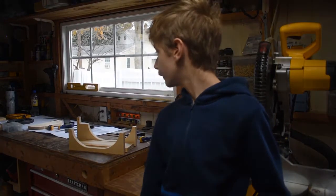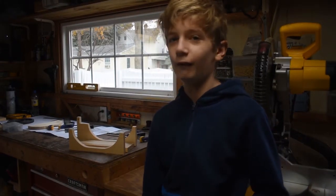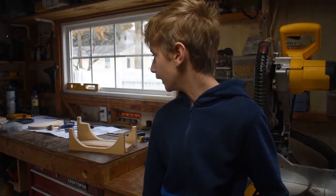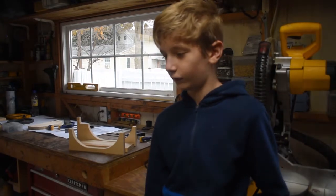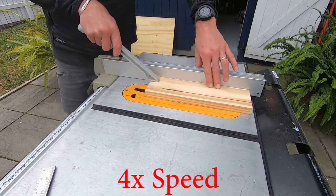So now what we're doing is we're making a piece down the middle, and on the bottom of it, as you can see on screen right now, that will keep it spaced apart on the bottom, and then we gotta make it the right width, which you can see right now, and then we gotta nail it in.